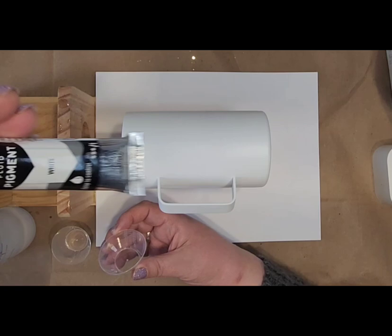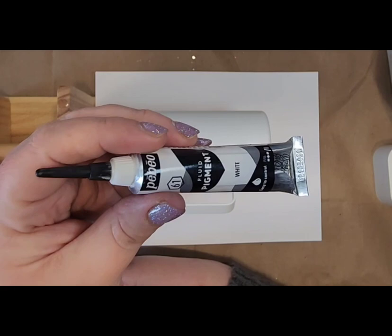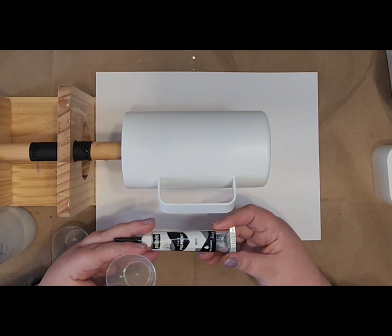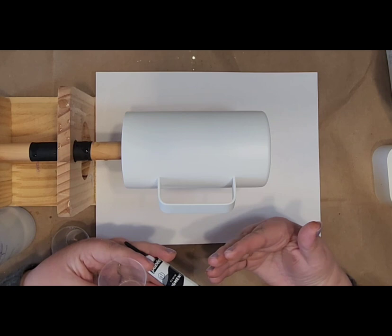I have little fuzzies and dog hair all over. This I got at Blick Art Supply, but you can also get this online. This is extremely potent. You do not need much. A little goes a long way. You could also pigment your white with just a white alcohol ink, such as Pinata Blanco. That works. You also could use one of the white pigments, such as Poxy Waves or different things like that, that people oftentimes use to make waves.